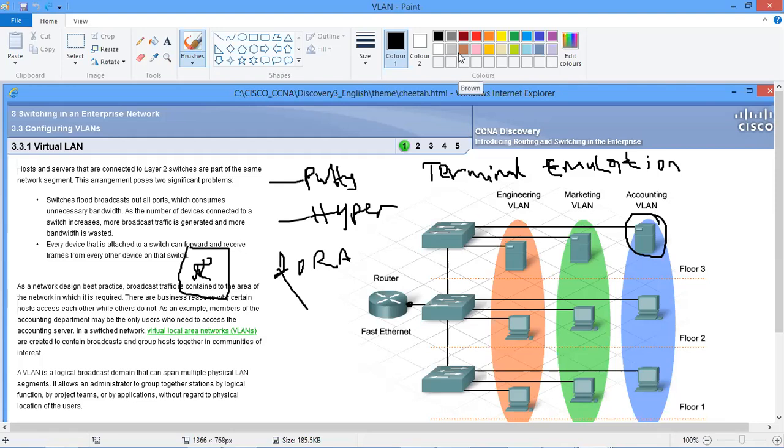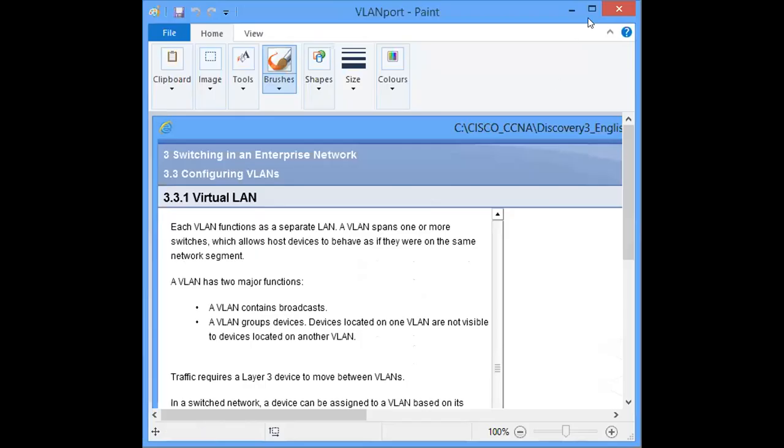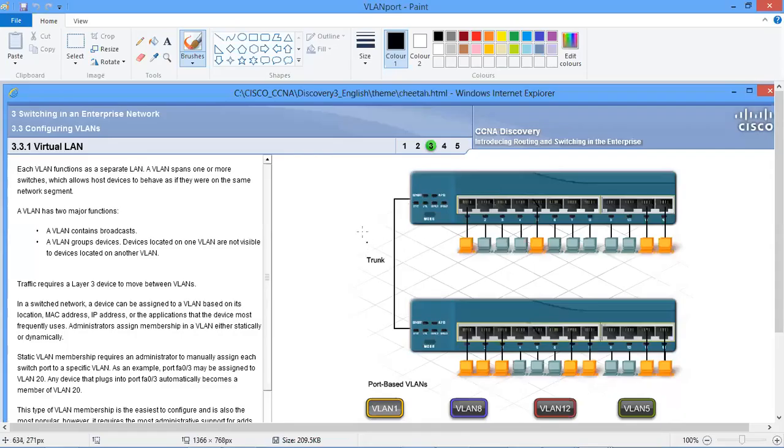So, still on the VLAN, how do you configure your VLAN? For instance, in real life, if I've finished configuring VLAN, maybe this one is switch one and this one is on switch two. This one is on a particular VLAN, maybe VLAN one. This one VLAN one, VLAN one, VLAN one, and all of that.